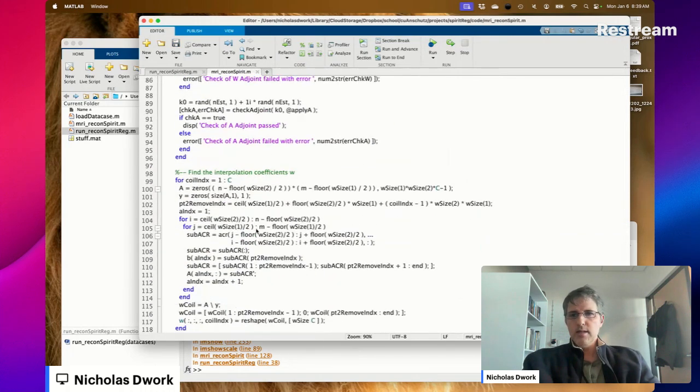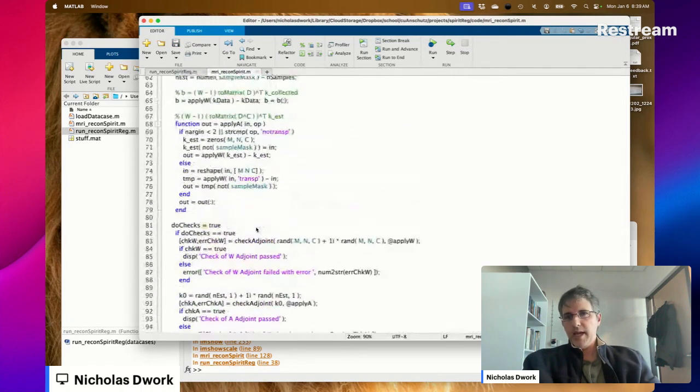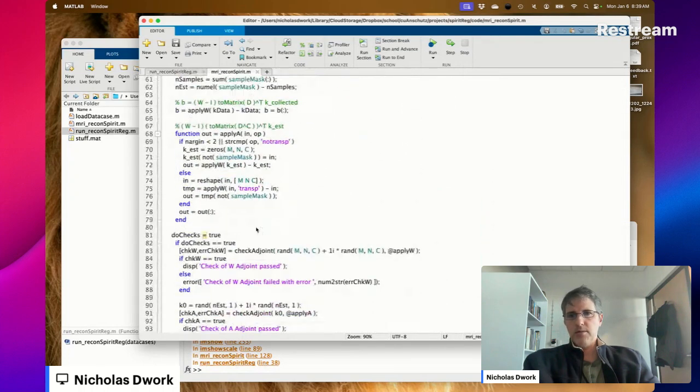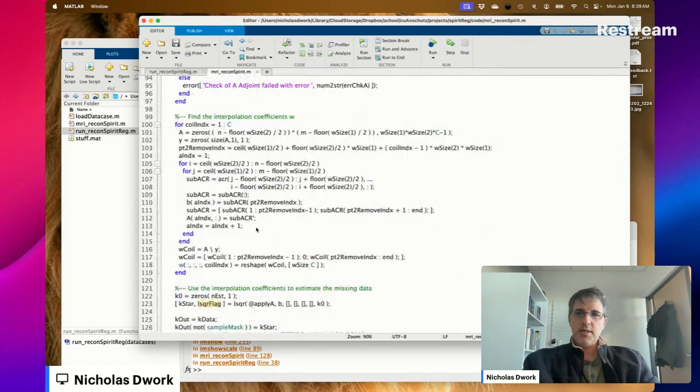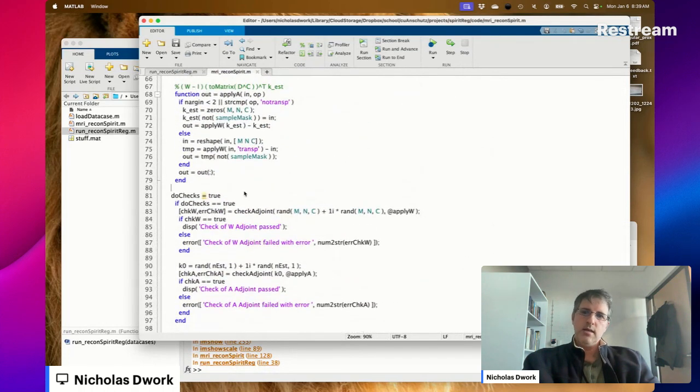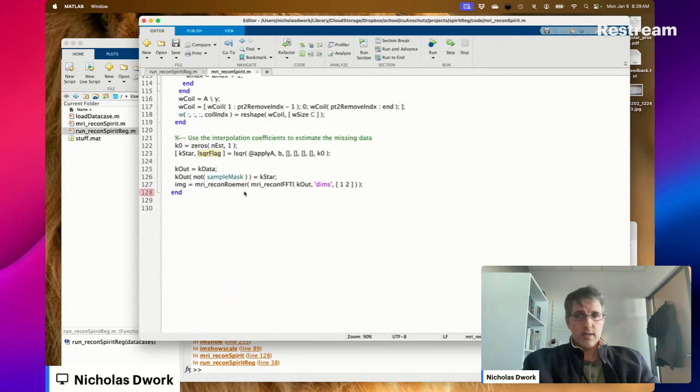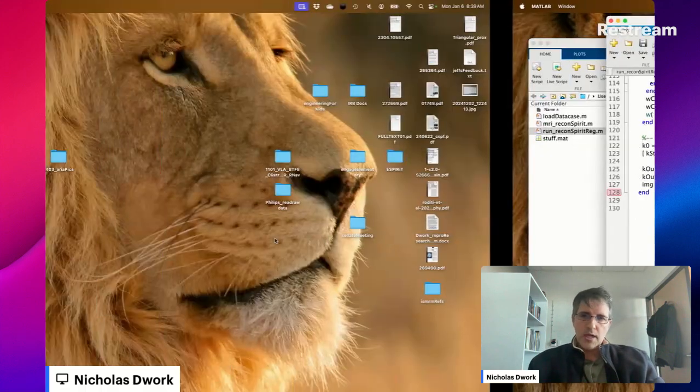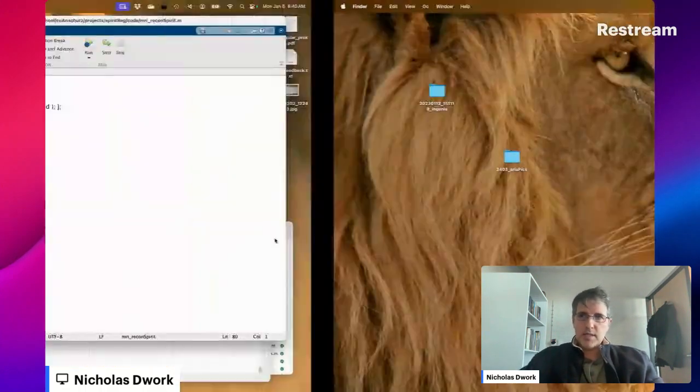We got really far. We seem to have an applyA and applyW that are working, and LSQR is running. So that's good. I'm going to take a break. We'll see what happens the next time I do this. I look forward to making a good image, though.